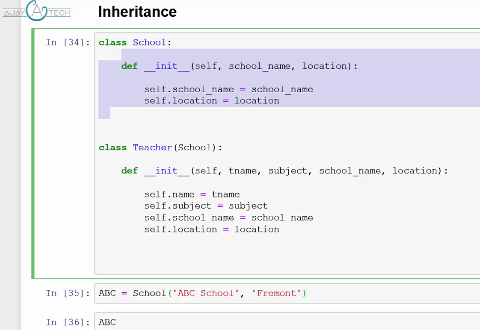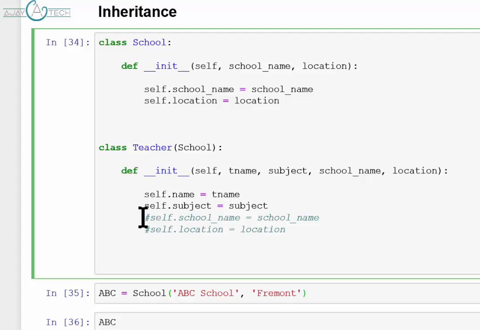And for that, we can make use of the super function. So we are going to comment the duplicate code in the child class's init method and then make a call to the parent class's init method. For that, let's use the super function, super dot, and super returns the object as an instance of the parent class, allowing us to call the parent method directly.